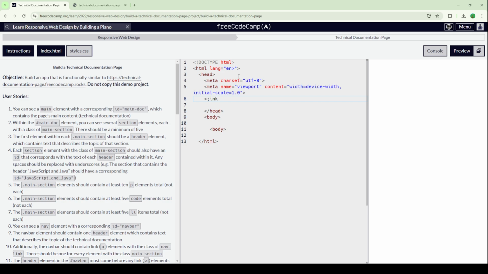Put a link to the CSS, so that's rel equals stylesheet and href equals styles.css. Put a title, JS documentation, close title.